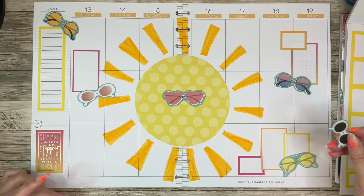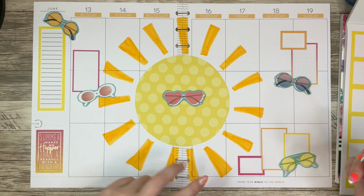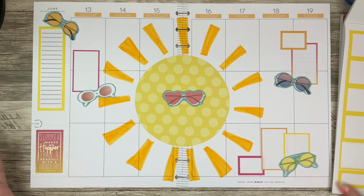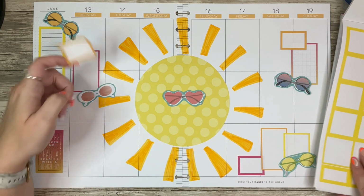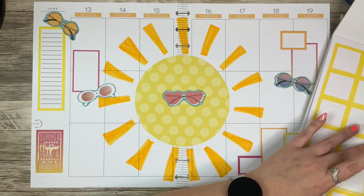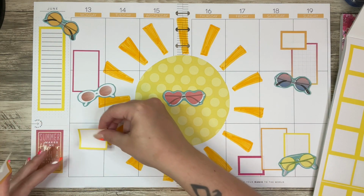I don't know, you guys. Maybe I don't even need this pair. Maybe I cut too many. I got a little carried away. I just really liked them, so I wanted to use all of them. But I definitely did not need all of them. So it is what it is. I was going to bring in this to layer on there, but I'm not going to do that actually, because it'll then be right across from that. So yeah, we're not going to do that.